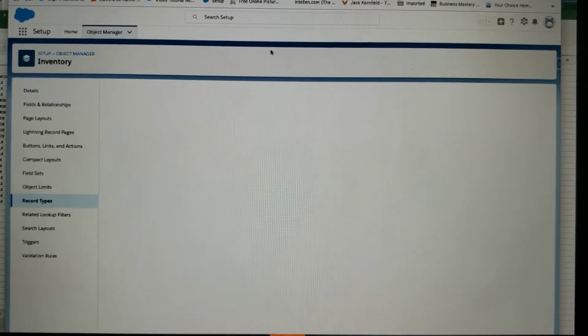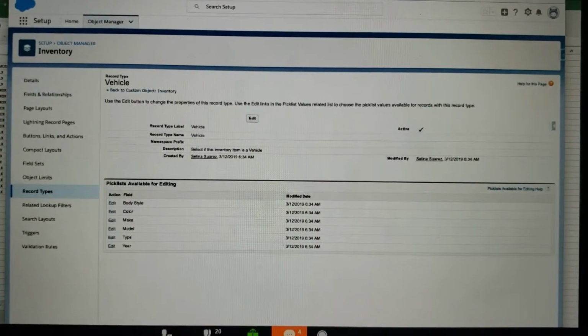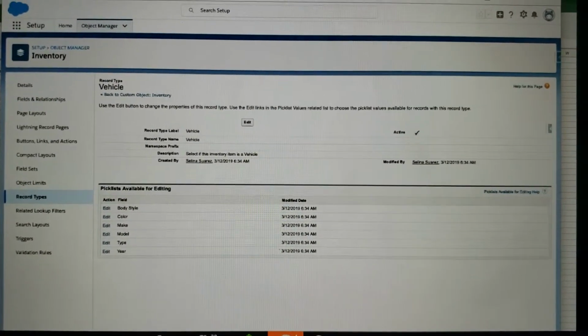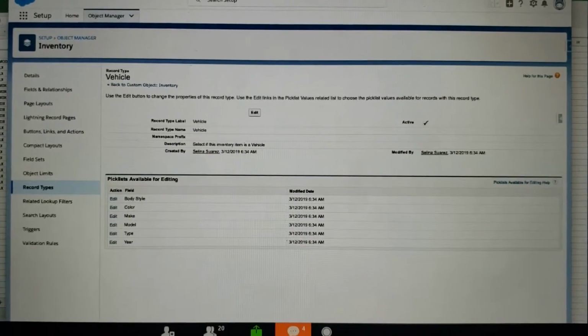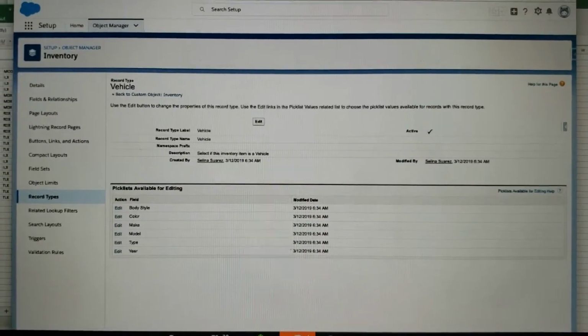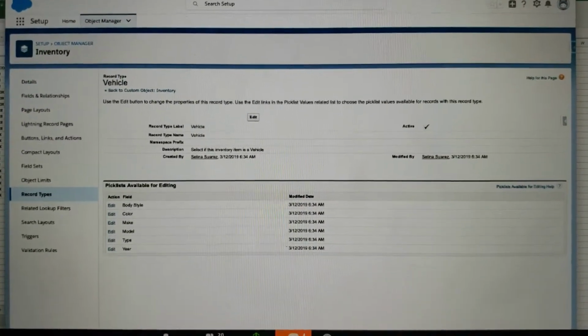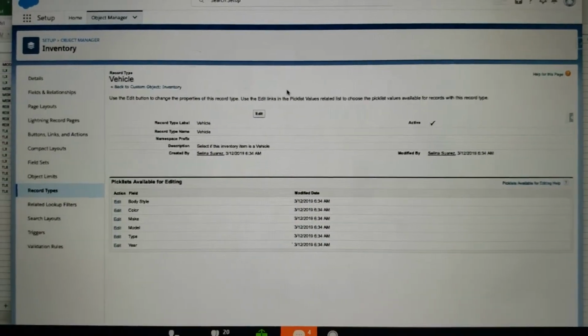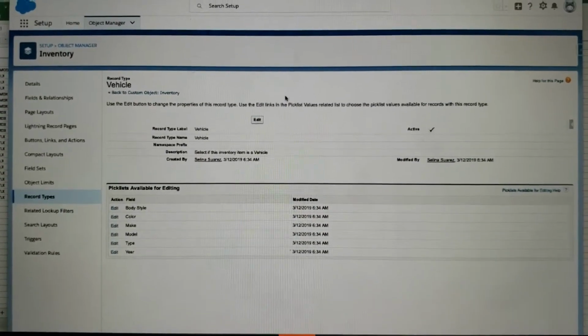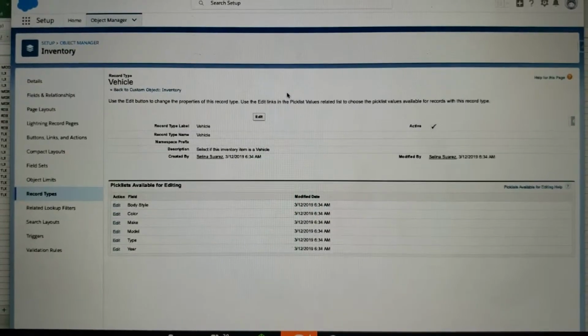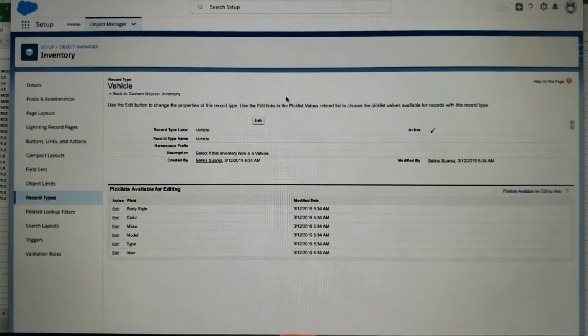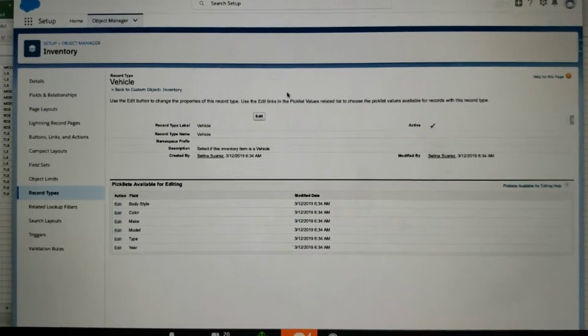Okay. And then if you look in the URL, record types, you want to grab this number, the entire number that comes after record type, until the C. And put that in your file. And then try your upload again.